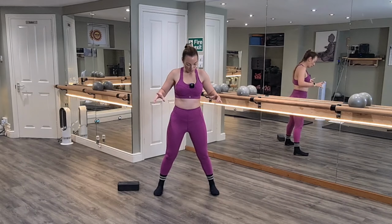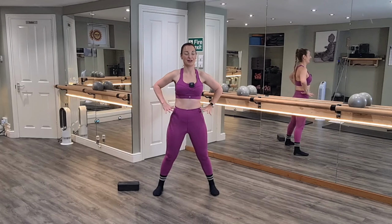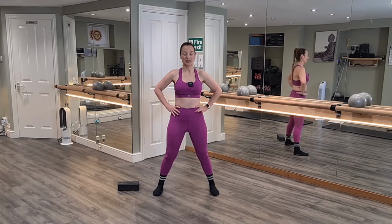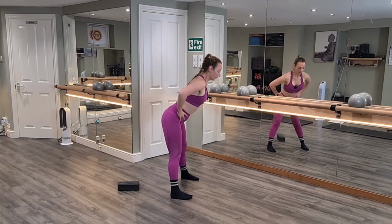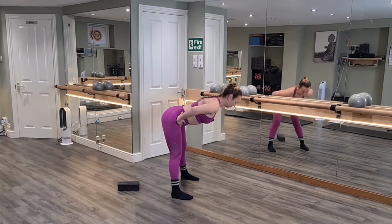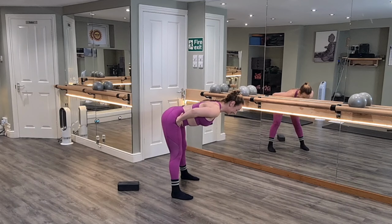You take your feet a little bit wider and your toes are nice and parallel. You're gonna take your hands on your hips, take a deep breath in. As you exhale, you're just gonna start to tip your upper body forward, so you're gonna hinge forward, pushing your tailbone back. Good. When you start to feel that stretch through the back of the legs, just hold it here.